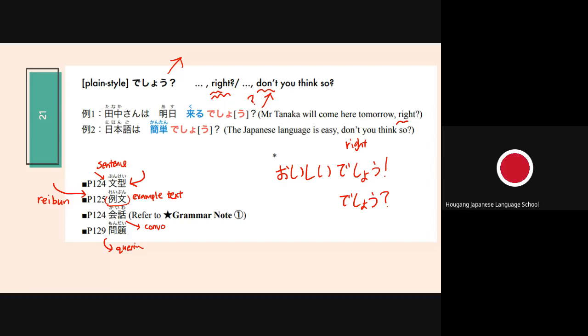最後ね、8番. 日本語は面白いでしょう? ええ、面白いです. Is Japanese interesting? Yes, it is interesting. Okay, very good. Careful, the yes is what? How to say yes again? ええ. Double E, alphabet E, but it's read as A. Okay, very good. ええ、面白いです. The question would be, 日本語は面白いでしょう? Because it's probably a question, right? It's interesting, right? So the intonation goes up. Okay, very good. So a lot of examples here, really.